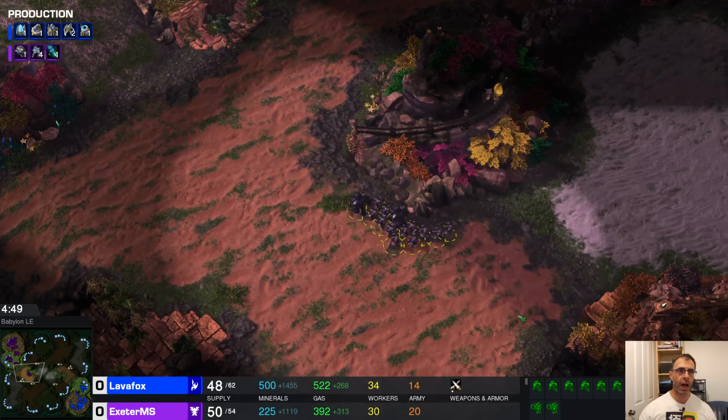As in forge upgrades. Upgrades like blink, upgrades like charge, yes, by all means, get those straight away. Upgrades like stim, combat shield, by all means, get those straight away.